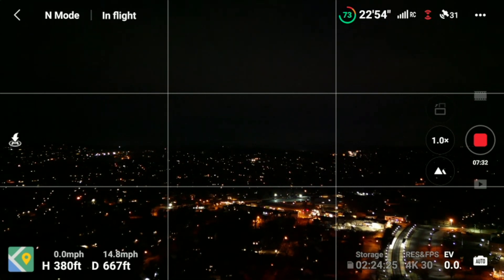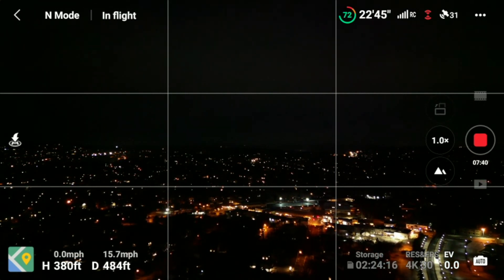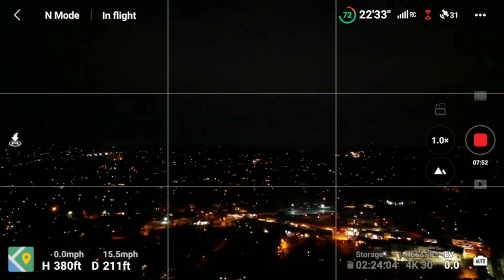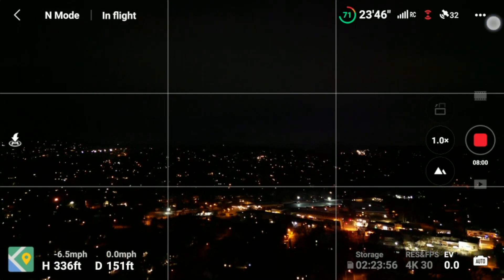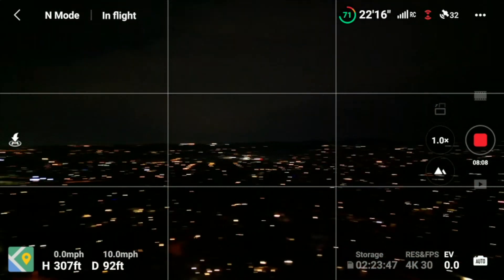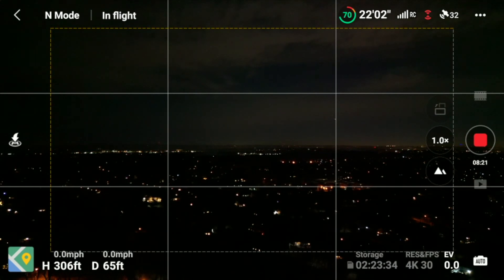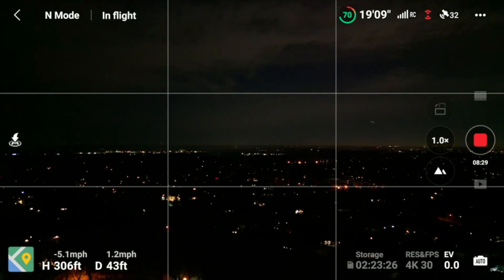Look at that — beautiful. We're almost there, at 667 feet distance and 380 feet altitude. Lowered the drone a little bit, about eight feet. We've got full bars and 31 satellites, which is great. The RC receiver still loses some reception sometimes, which can be challenging. That red you see is the obstacle avoidance sensor detecting something — it's because I have the propeller guards on. Especially flying at night, you could be flying over cars or someone jogging, so you have to be safe. This light is phenomenal. We're spinning around trying to get our bearings to bring the drone down — I'm at 65 feet, maneuvering to land in the yard.